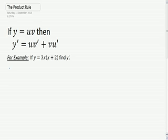Here's an example we can use. Ordinarily, with something like this, we would just expand it out and find the derivative in the usual way. But we're going to start with a simple example to see how the product rule works.